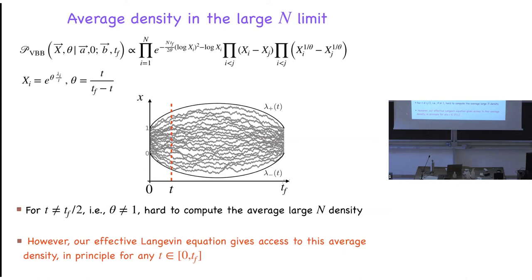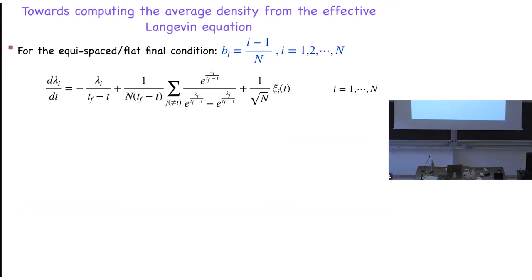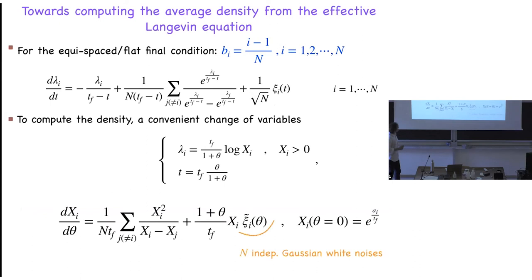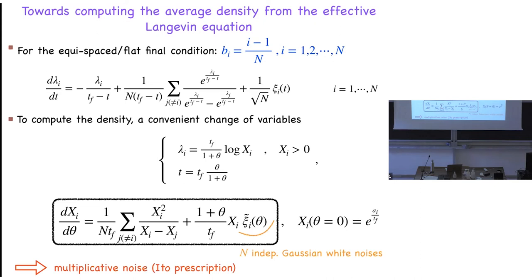So this is our starting Langevin equation, but it looks a bit ugly. It's not very nice to try to work with that. But instead, if we use this mapping, it's better to think in terms of this Muttalib-Borodin ensemble, where you work with the xi. And what you get is actually a quite nicer expression here. The price that you have to pay now is that the noise becomes multiplicative. But still, it's nicer, and as you will see, we can make progress there.